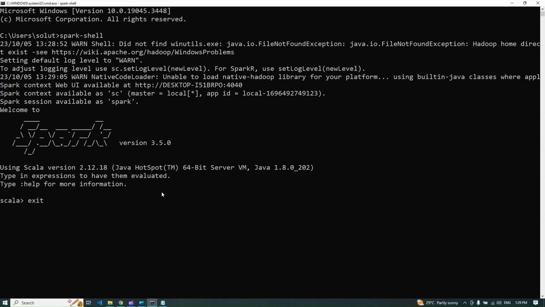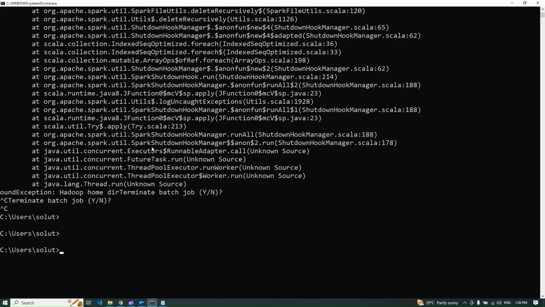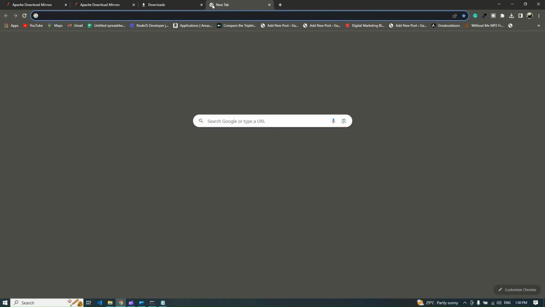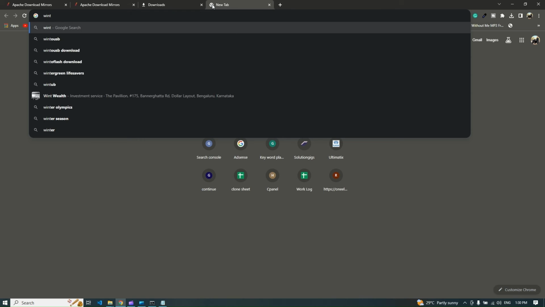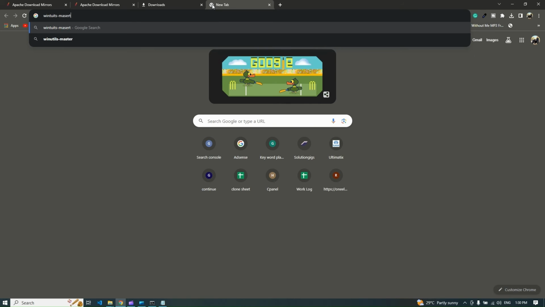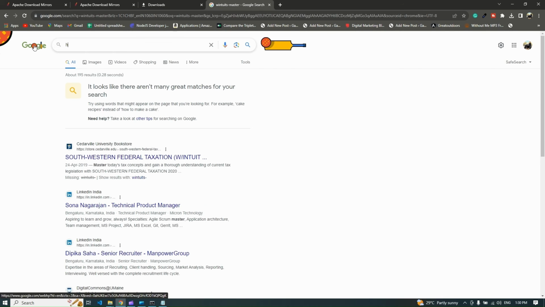Now I'm going to remove the error we are getting above. Just press Control C. What was the error? It says winutils.exe is not found. So what you have to do is search for Hadoop winutils master.